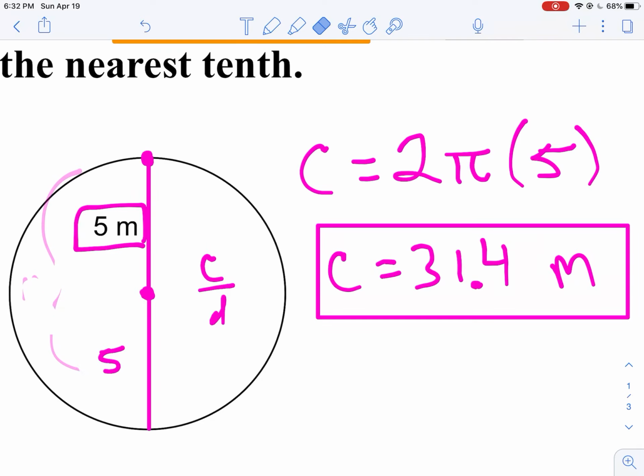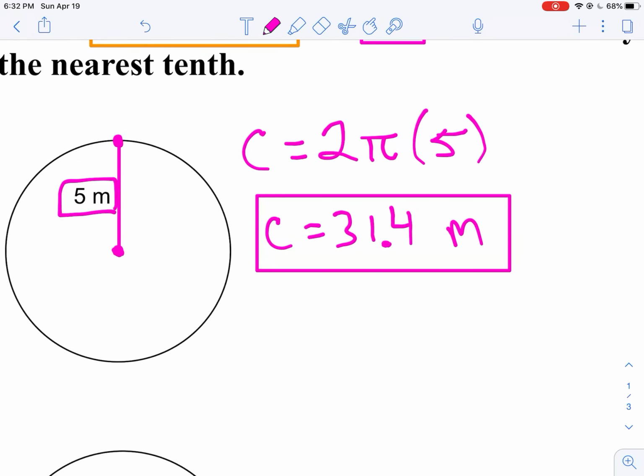So if the diameter is 10, and we just found the circumference is 31.4, do 31.4 divided by the diameter of 10. Magic! 3.14. Told you. And it'll work like that for all of them if you're really curious about pi. But we don't need all that. All right. So that's circumference.